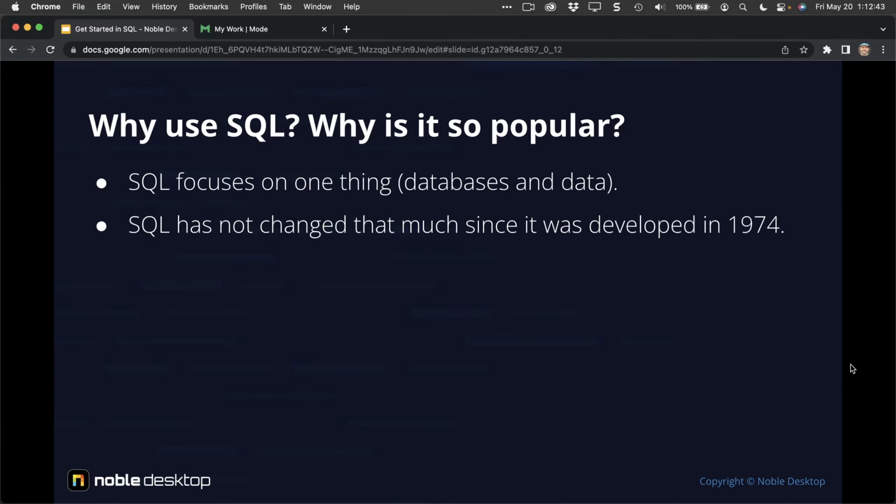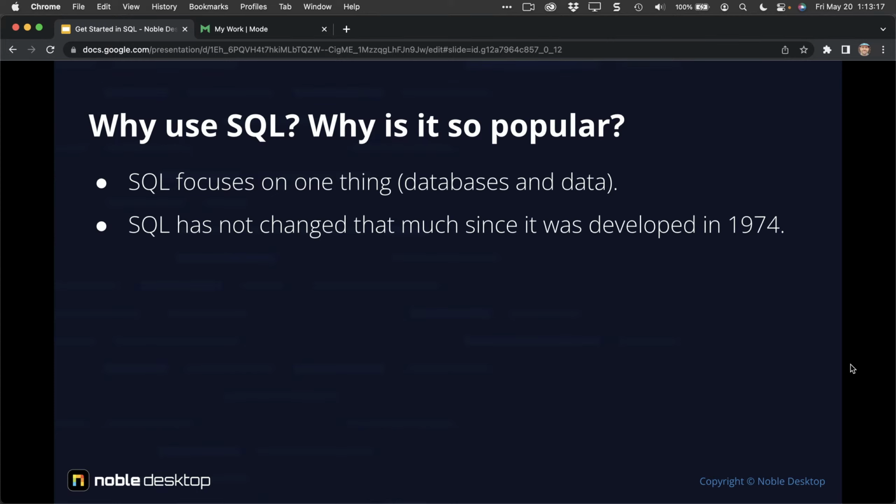For the most part, SQL has not changed that much since it was originally created back in the 1970s. And that might at first sound like, oh, well, why hasn't it changed? Well, because to some extent, databases have a limited amount of stuff that they do. You're going to create tables, columns, and rows, you can insert data, update it, delete it, and query it. But for the most part, once that structure of the way that a database works was figured out, it hasn't had to change that much over all of these years.